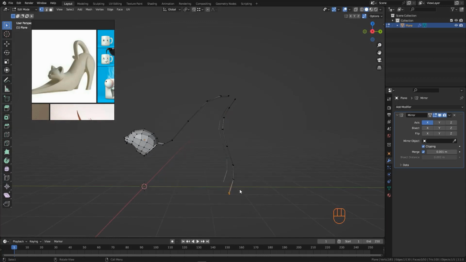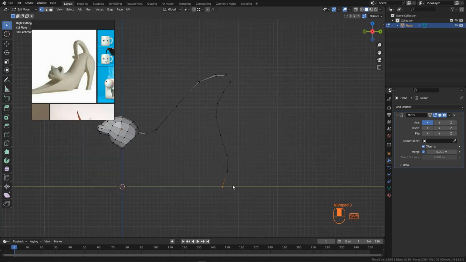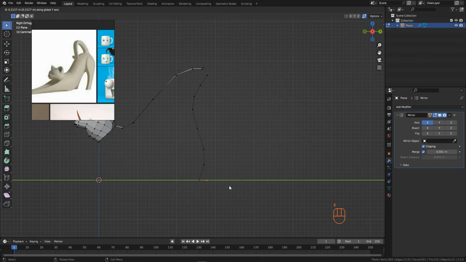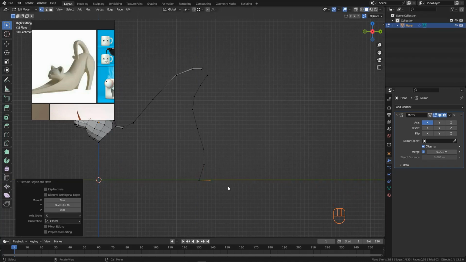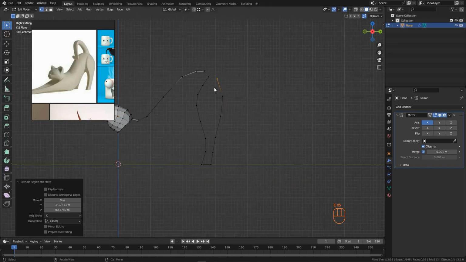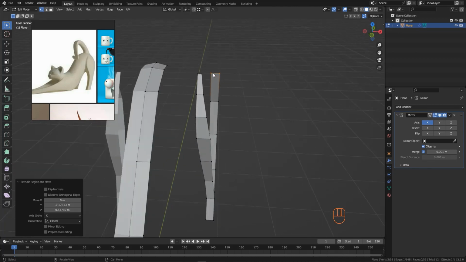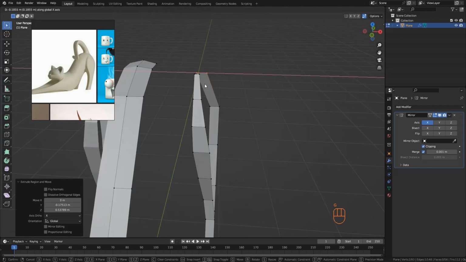And now I will select these vertices and go back to this view, and I will hit E to extrude this one more time like that. And I will extrude it like this. All right, something like that. Right. Now these vertices should be pushed there.